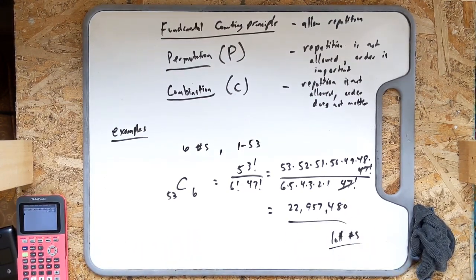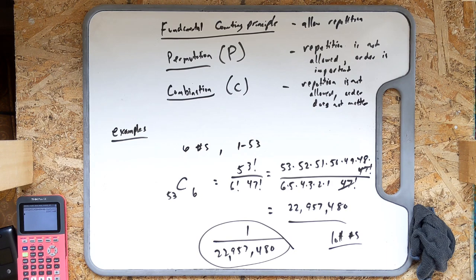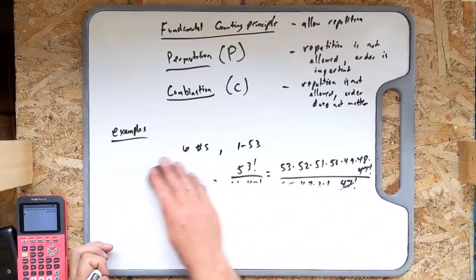And what are the odds of you winning a lottery if you buy one ticket? 1 over the total number of outcomes. In other words, not a fat chance. There's your odds of winning the lottery, of buying one ticket. And roughly the Colorado lottery is about the same as that. Okay, so that's all about counting.